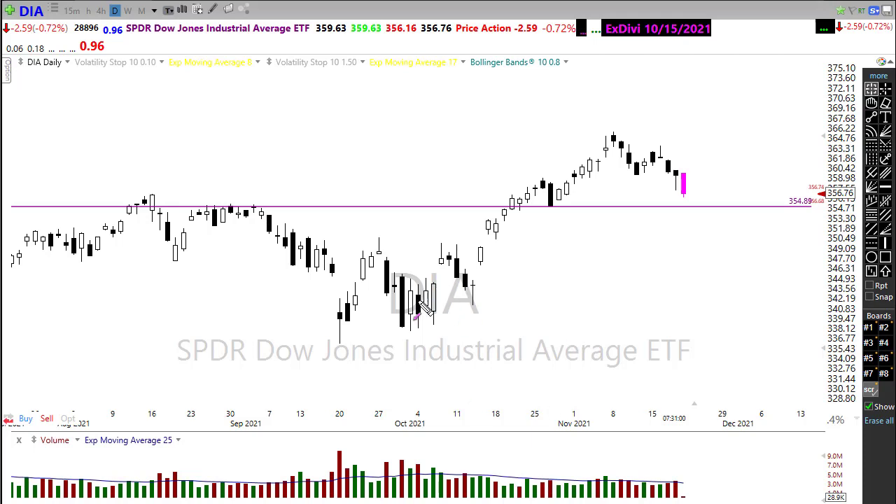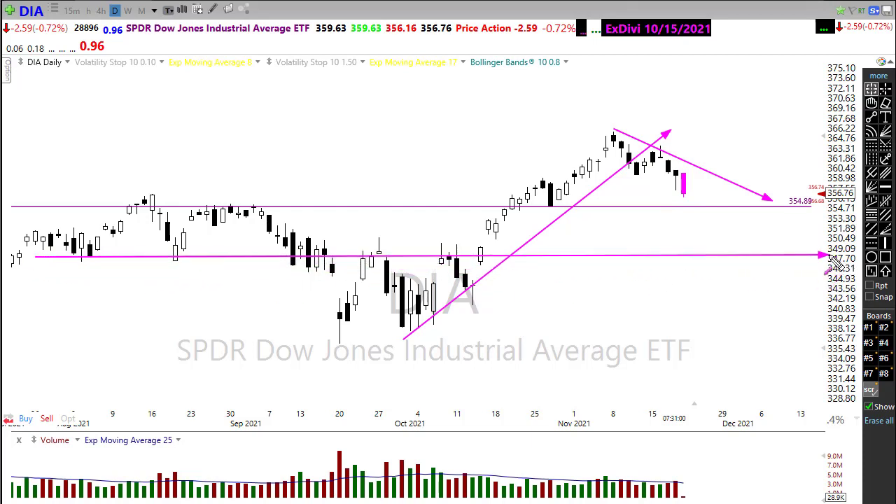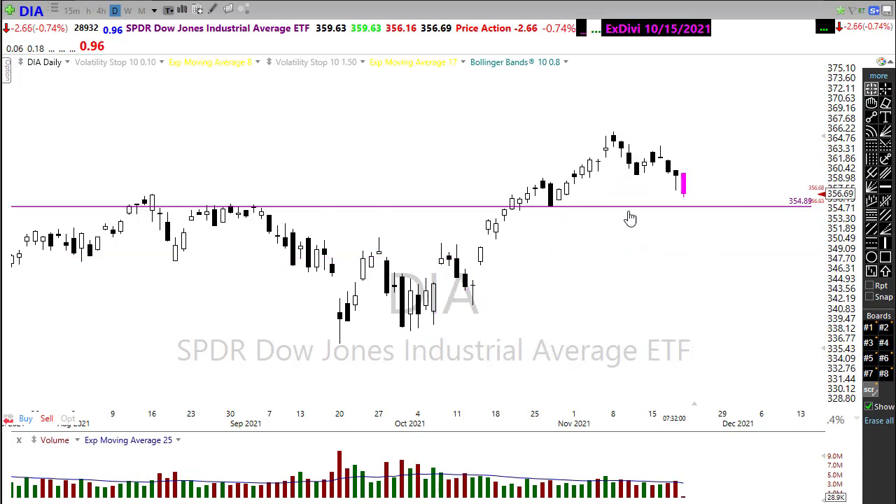We've given up the prior trend and now have an established downtrend in the Dow, so watch that carefully. We could easily push down into that next support level — we'll see if the bulls step in to defend and push back up. A critical failure through that price support would put us in a situation where we could come all the way back down and trigger further selling across the indexes.